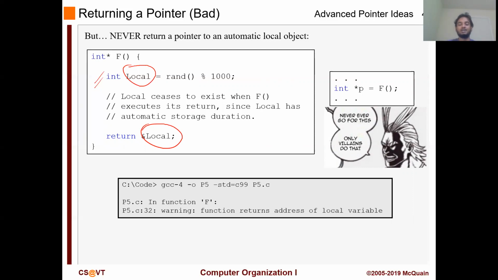Give it a try and see what happens. Write 2 or 3 more lines after this and see whether it fails or not, okay? Sometimes it will give you a very weird output. Sometimes it might even give you a segmentation fault. So anything might happen. Whenever you are returning a pointer, make sure you allocate memory for it. You never use a local variable's address as a return, okay?